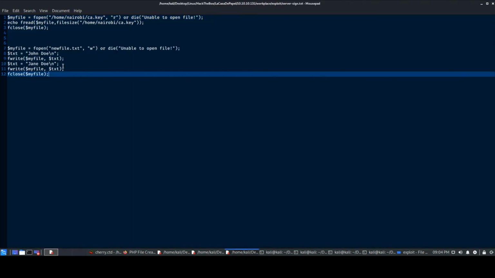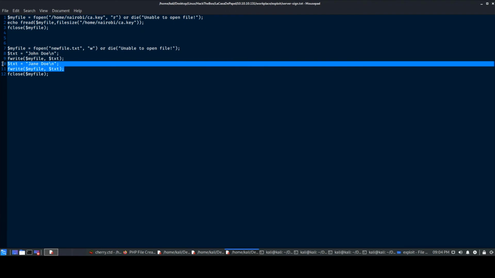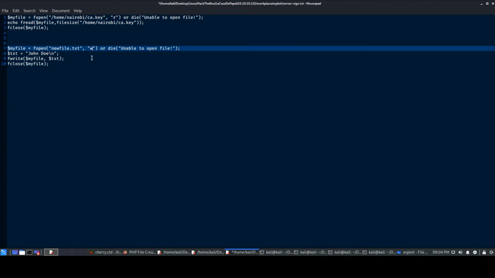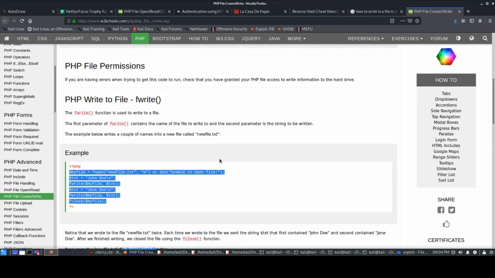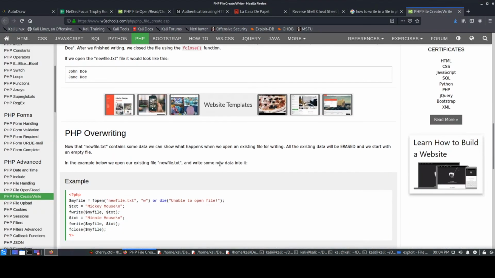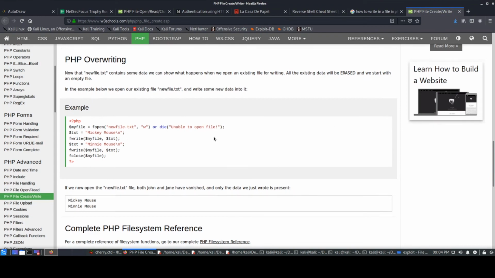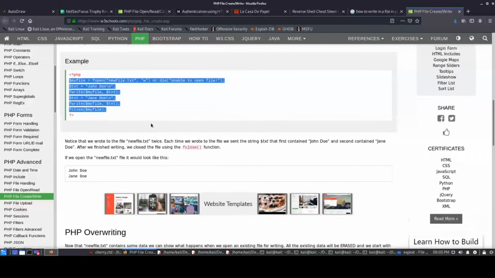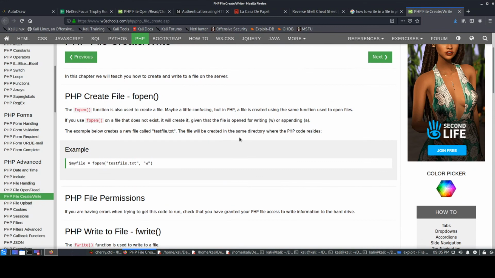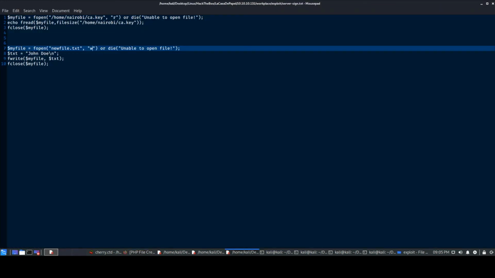So paste it over here. We do not require this thing because it's like trying to write multiple times. So we do not require that, so just leave it. We can use the append option, I guess, or we can use W itself. So I'll just use W for now. I think you can use append option as well. Append is basically whatever data is present first. So yeah, you can use A as well. Let's just try that and see if it works.